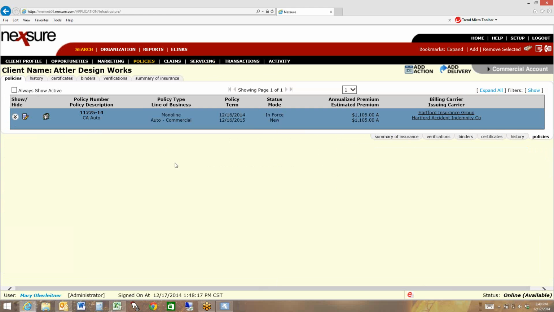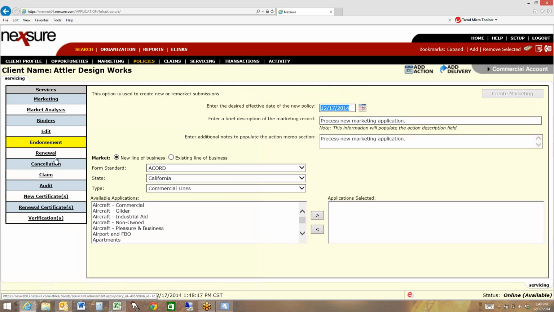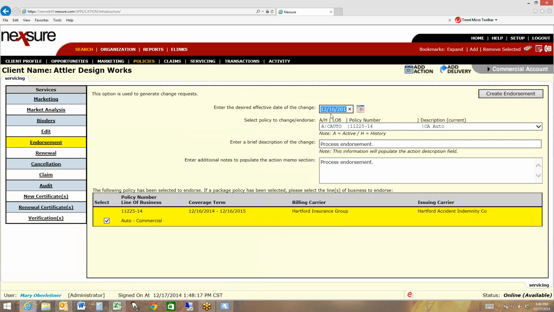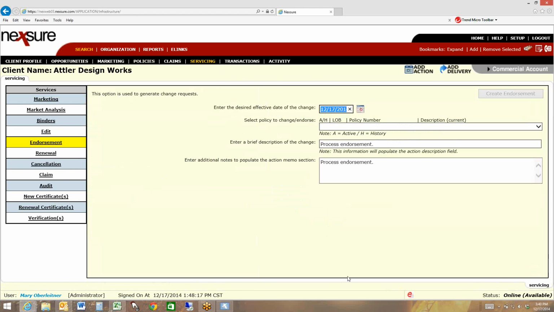If you go to policies, and I know I've shown you some of the right clicks before, you're going to find this one sooner or later right here, which I love these shortcuts, I really do. But when you do a service that way and you choose endorsement, it's always going to put the coverage term effective date there. And you might forget to change it, and it's also already chosen that version, and it might not be the right one that we want. So that's why I always say when you're doing an endorsement, it's really best if you go straight to servicing and try not to right click for those. Go to the endorsement and let this date pick the right version for you.